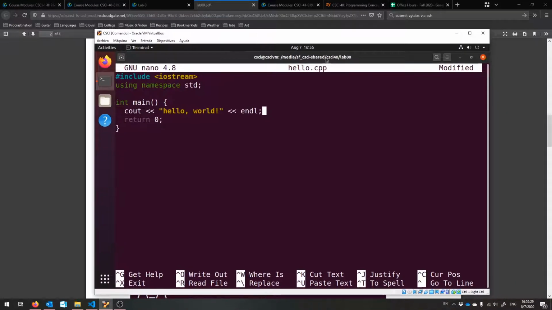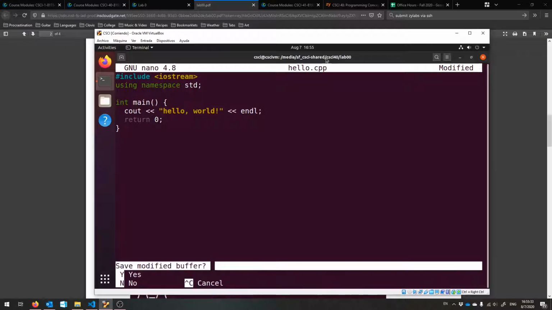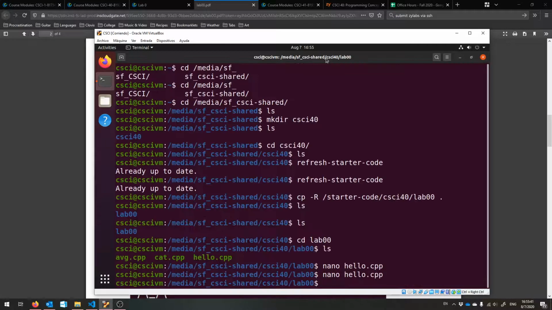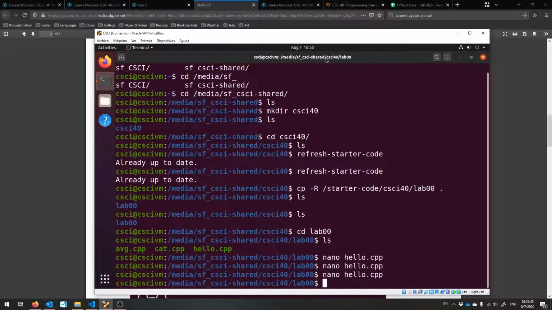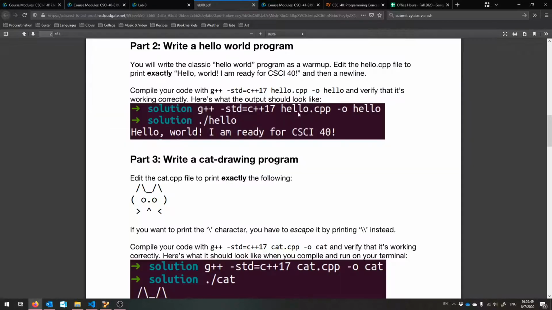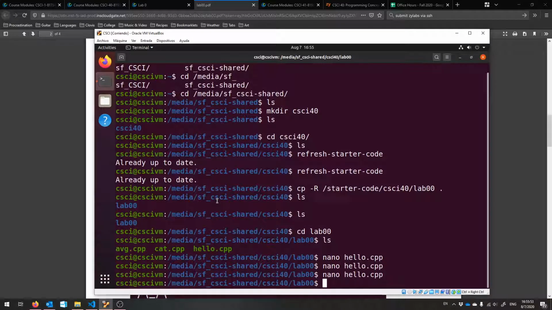But once you're done and happy with your current version of the file, you'll hit Control X for exit. Save, you want to say yes, Y, and hit enter again because you want it to save over the same file. Okay, so now if you go back into Nano, you can see that it's been changed. Hit Control X for exit. All right, now we will compile and then run this program. So g++ -std=c++17, all the fancy good stuff you remember from lecture.